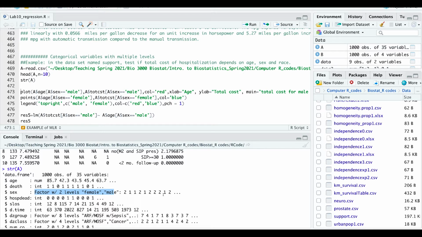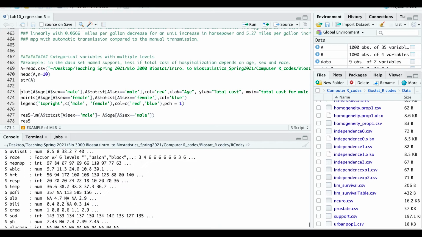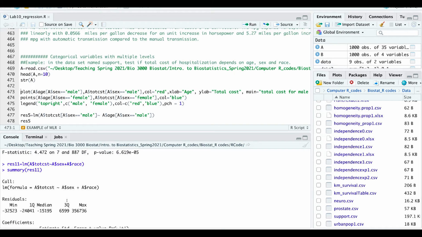But when we do this in R, we can denote them by 2 and 1, no problem there, but we will use factor. Make sure that you save it as a factor variable. And then hospital death is 0 and 1. So all these things you can see from here. But whenever you analyze using the linear regression model, if the column is a factor, make sure that you save it as a factor, because the data may be stored differently.